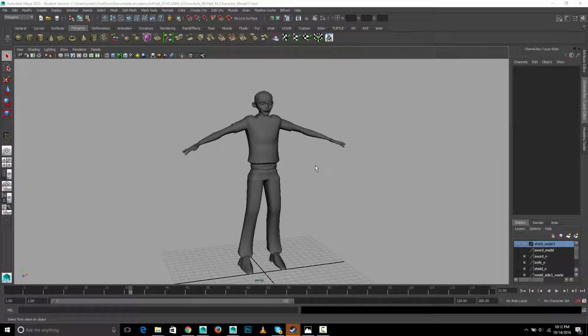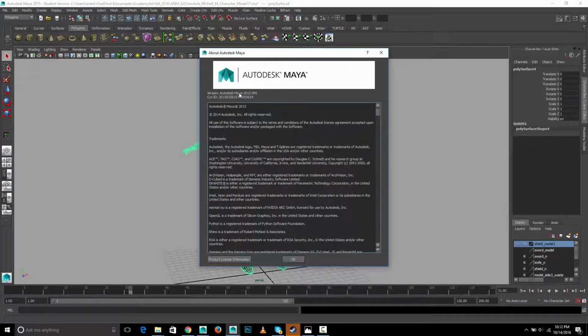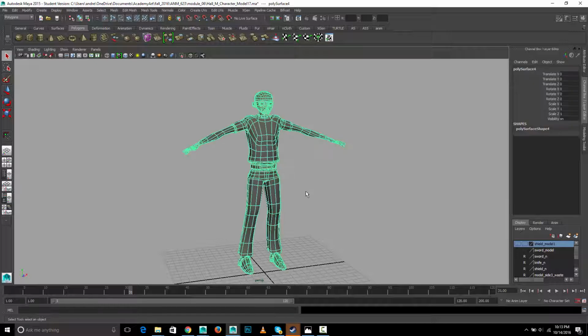Hey, I opened this up in Maya 2015, and I recommend at this point in this class that you use this version as it's less confusing. All the videos are in that. I can show you in 2016 as well, but if you do use this version, make sure you get Service Pack 6, where it says SP6 right there. You need to download that update if it's not there when you first get it.